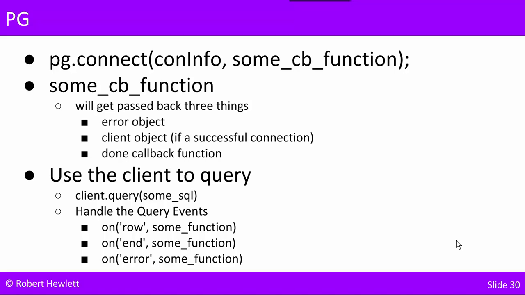Here, we move away from that procedural way of programming because this is all about event loops and asynchronous stuff, and we deal with the rows with events. So that while loop is done, but not by us. It's done by PG Connect. Back in the PG library, they have a while loop. Inside that while loop, every time they read a row, they raise an on-row event, or emit an on-row event. People like to say they're event emitters. And so then you handle that. Typically you'll have a function that deals with a row being processed successfully. Most people just take the row and stick it in a result. That's what you're going to see in the lab.